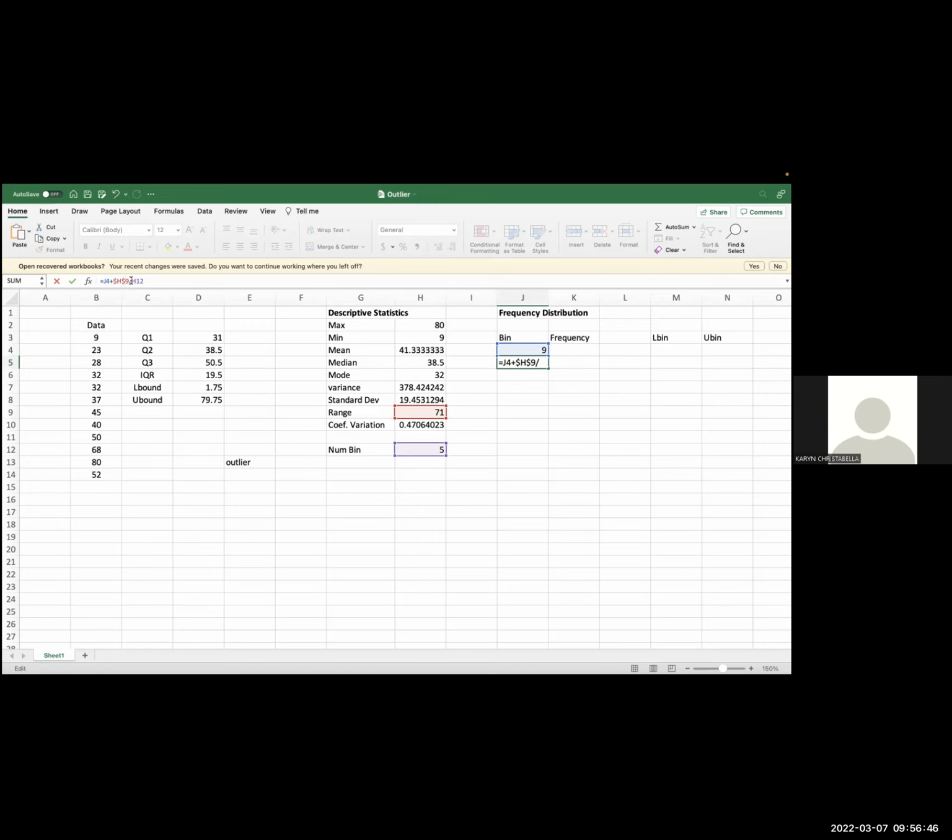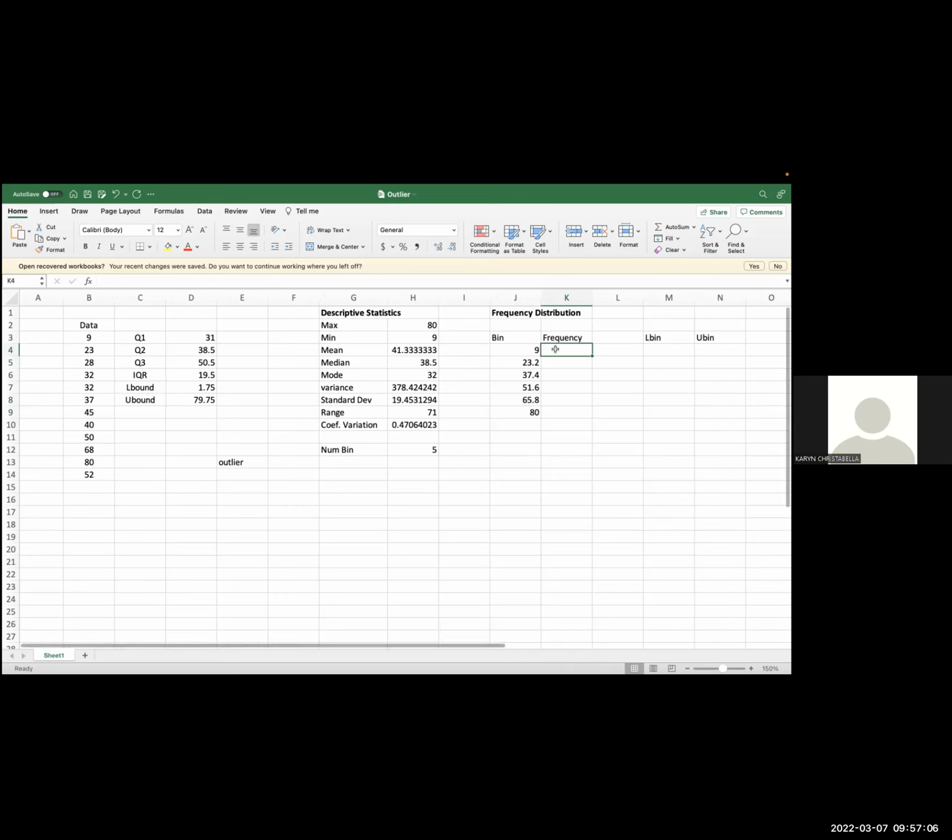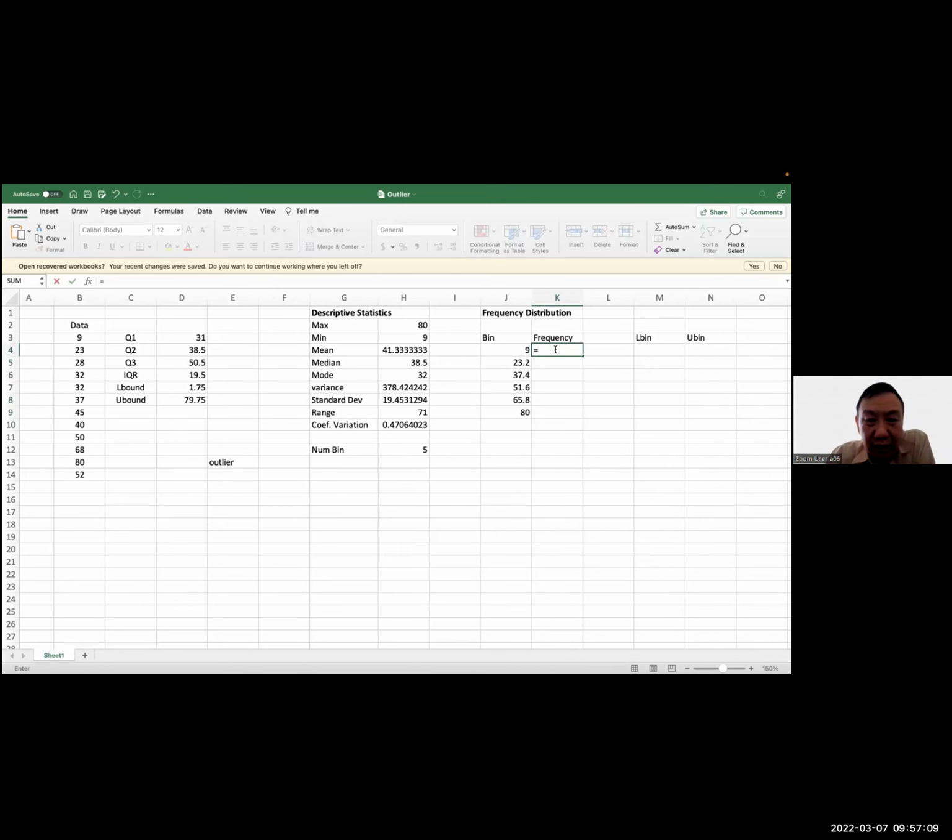Oh, this one like this. Okay. And then divided by the number of bins. It's 12, correct? Okay. Enter. Okay, good. Then you can copy that. Like this, sir. 80 only because maximum is 80, right? Oh, yes, sir. Finish. And then equal frequency. Yes. Your data comma bin, right? So your data is that data. This one, sir. Yes, the whole data, comma, and then your bin is that bin. This one. No, the bin J4 until 80. Close it. Okay. Oh, okay, sir.